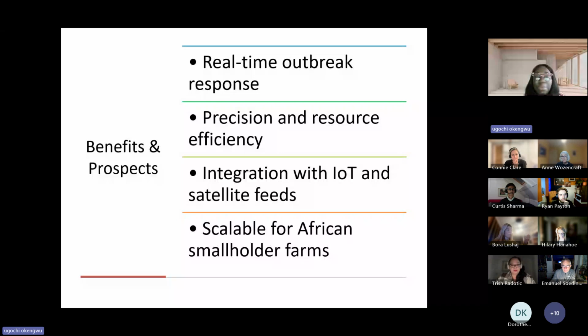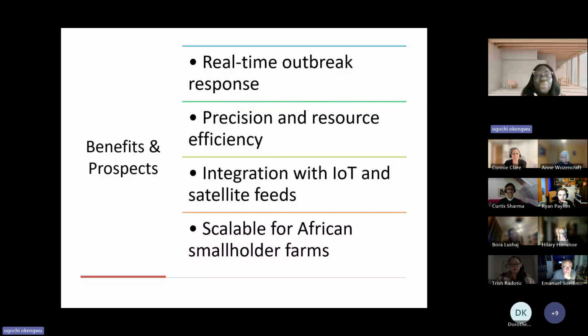So we also know there are challenges. In Africa, looking at the African context, internet and infrastructure limitation, because agentic AI for me will require a lot of internet connectivity, real full time. There shouldn't be any cut at any point. It has to be 24/7. So it is going to be a challenge for us.